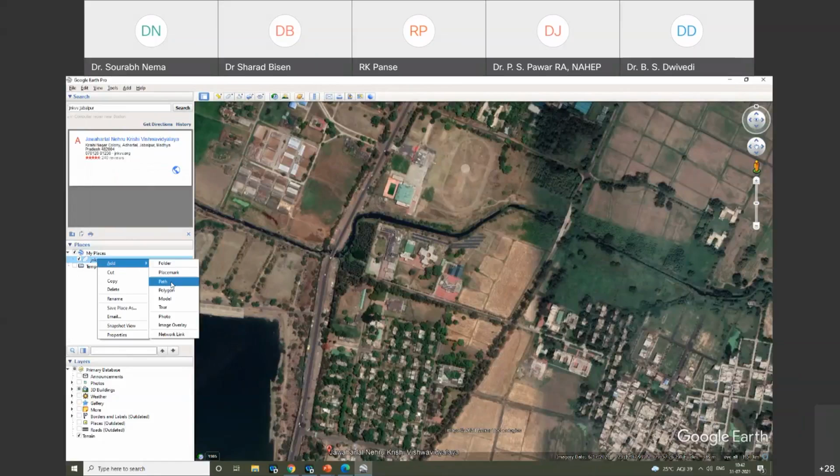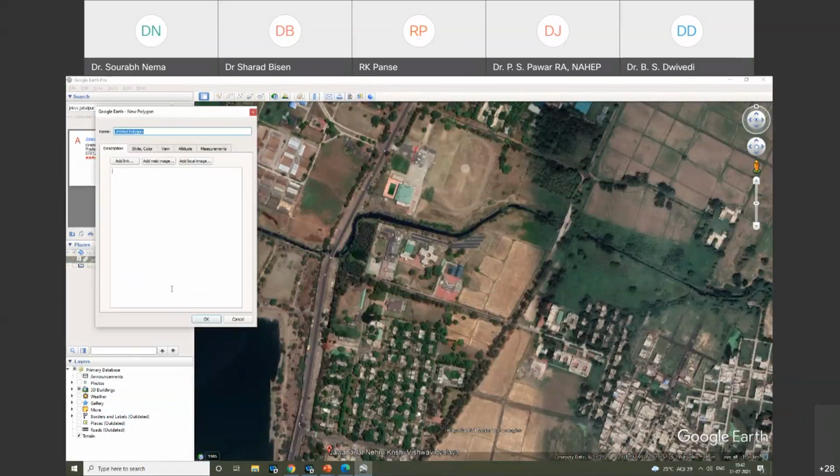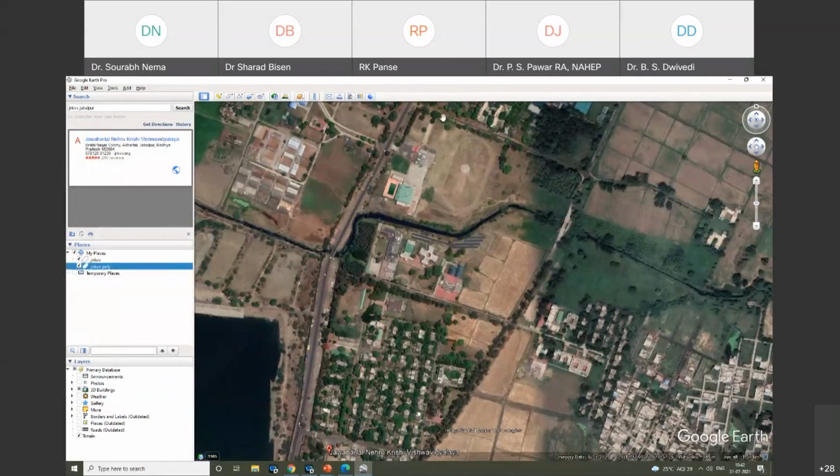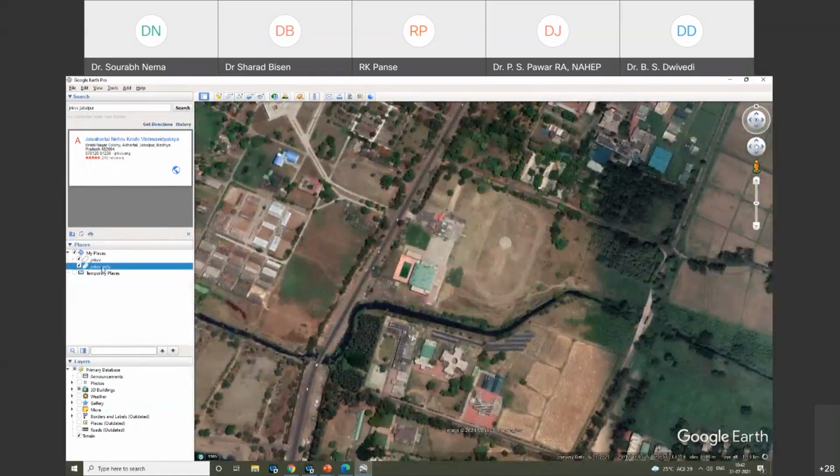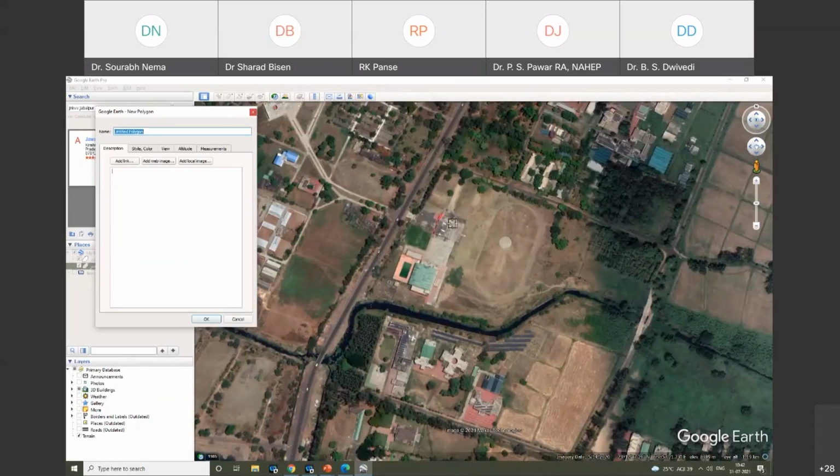So let's say I'm adding a polygon here. If you hit this polygon feature, you can find this cursor here.